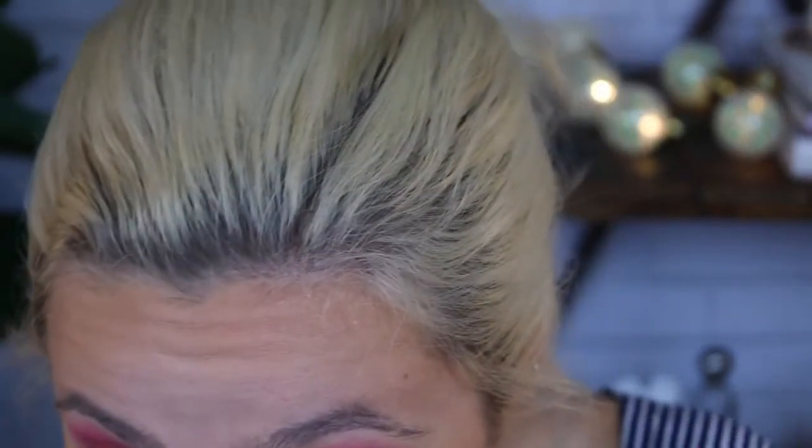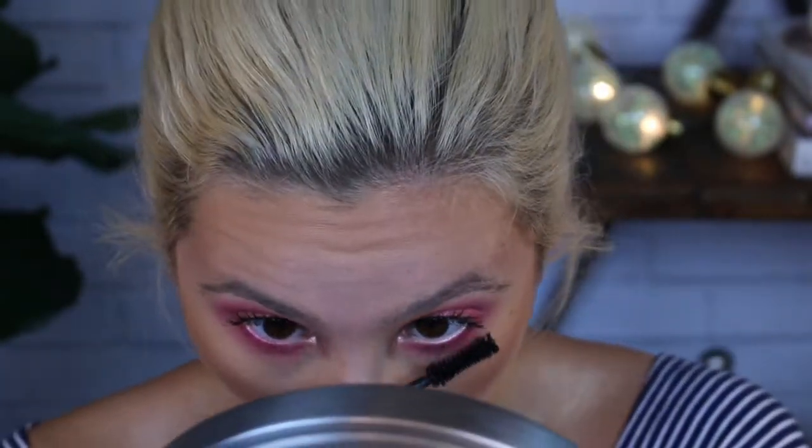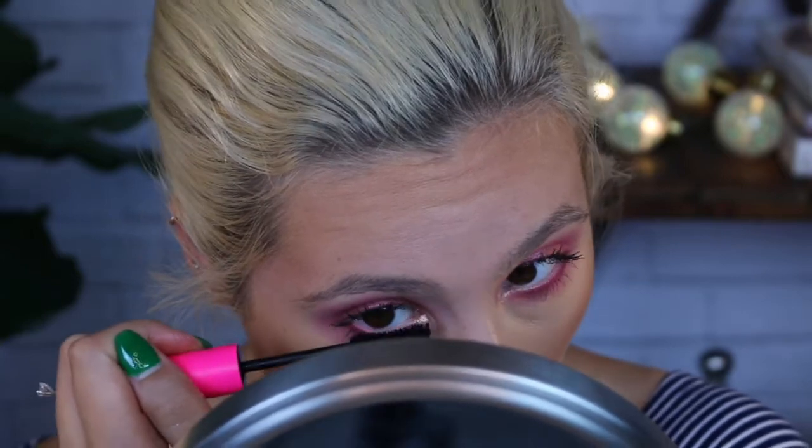I am concerned that this is going to dry out really quickly. Mascaras like this tend to dry out on me really fast. So hopefully that's not going to happen, but I really do like what it does for my eyelashes. I think there's definitely some potential here. I like it. These type of wands don't do very well on my bottom lash line, so it's probably not going to be the best. Actually, it wasn't as much of a problem as I was thinking it was going to be.